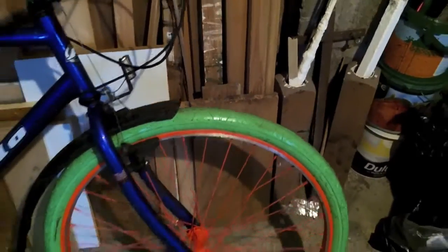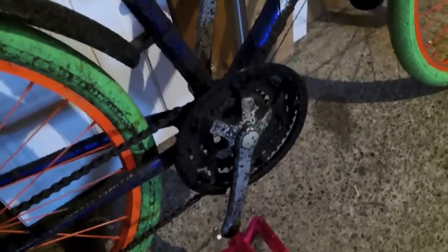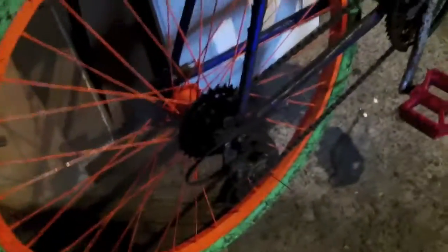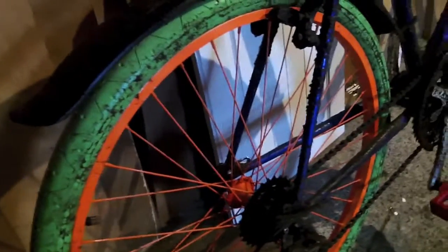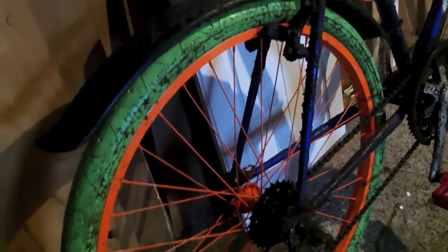The tyres I added are, as you can see, slicks, so that makes them a lot easier to ride on the roads with. Obviously once you start hitting some very muddy towpaths I do sometimes think, hmm, I wish I had a little bit more grip. The pedals are broken so I've got pink and orange pedals as replacement. I've removed the front gears — I've still got the cogs or sprockets on here but nothing to change them with, and I never really do. The back wheel I had to replace because the old one was utterly buckled and in fact one of the spokes had broken, so it wasn't really fixable — certainly not for the sake of just getting a new one.